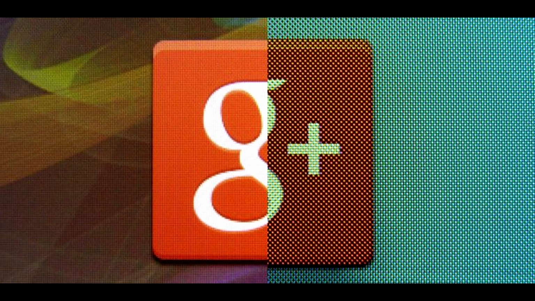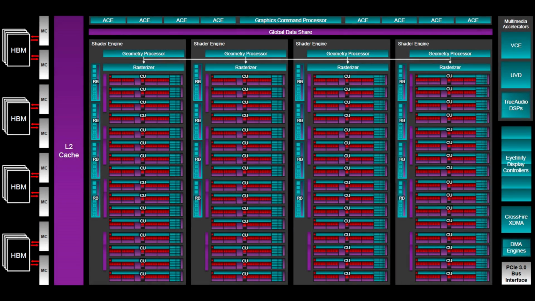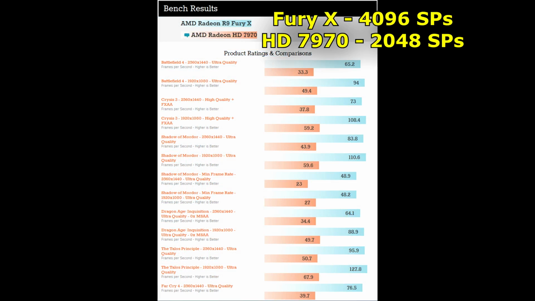So what a graphics card needs to do is manipulate data, called vertices, in order to create an image many times per second on the screen. So the more resources you have to do this task, the faster it gets done. And it should scale in a near linear fashion, so long as there isn't a bottleneck elsewhere in the GPU. 4096 cores should theoretically be twice as fast as 2048 cores.